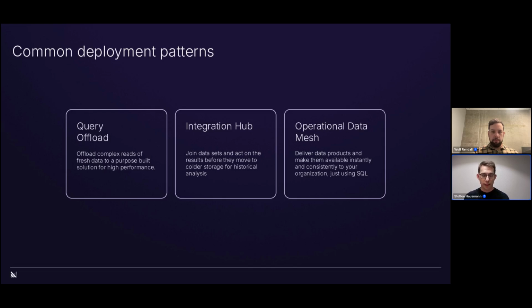The integration hub pattern is then an extension of the first one, meaning that in addition, you're not only looking at a single database, but you can pull in data from multiple upstream data sources, then enrich the data, transform it, and denormalize it, so that it is in the form that is useful for your clients for consumption. And the operational data mesh is then one step further, where we are in some kind of microservices domain, and we have different teams that are independently acting on data, and they can use Materialize to publish data products and then run queries across multiple data products from different isolated teams.